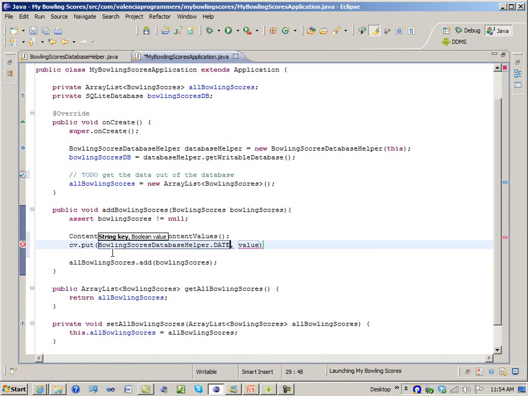The date. And what value do we want in that field of the database? We're getting ready to insert a record into the database. We're going to take that object that was passed in, bowling scores, and we're going to get the date.